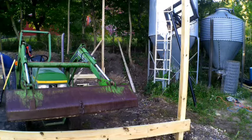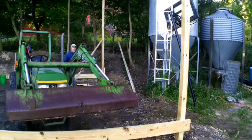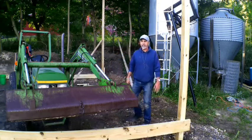Get all this out of the way. Try and get some of my junk out of the way here. I know you can't see me. Yeah, once you start building stuff, you wind up having all kinds of equipment stuff everywhere.